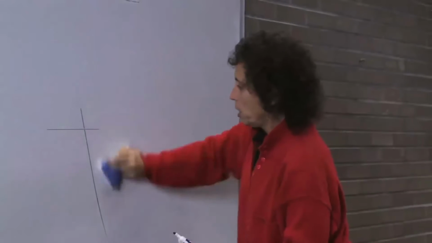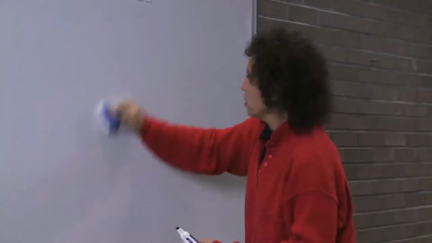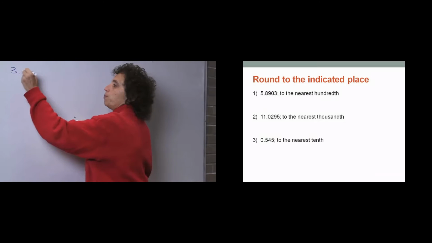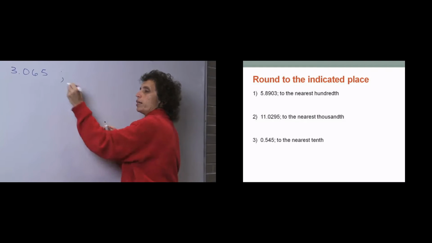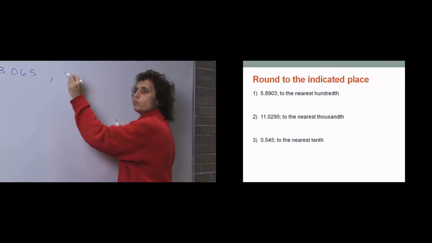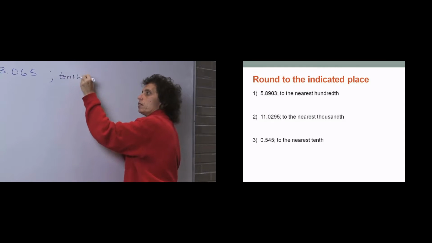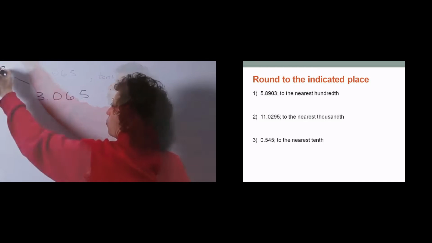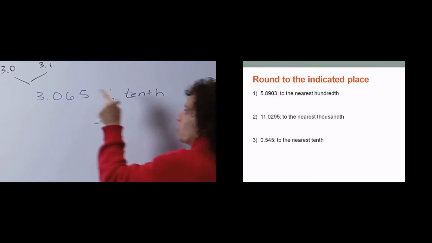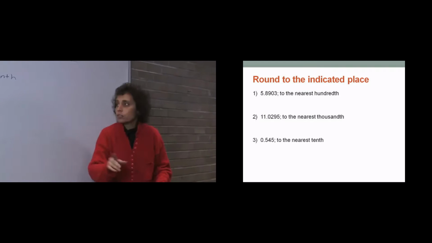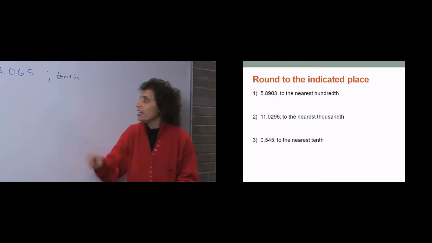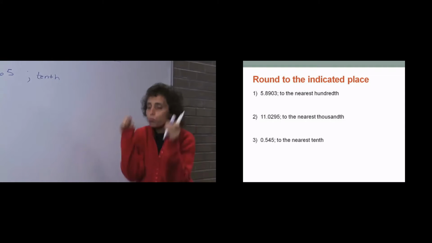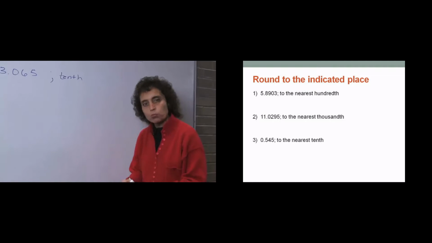The first one is when I write down the procedure for it, and just go step by step. Here we go. 3.065, and we want to round that to the nearest tenth. What we're really asking is: is this closer to 3.0 or 3.1? Because it's the nearest tenth. Here's the deal. The difference between this and whole numbers is that when you round decimals, whatever place you want to round to is the last place you must see. So you must see the tenths place in your answer.